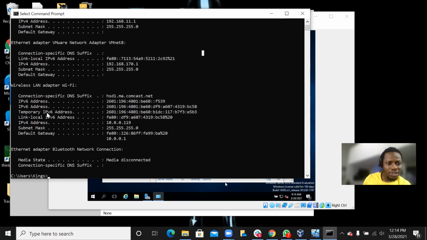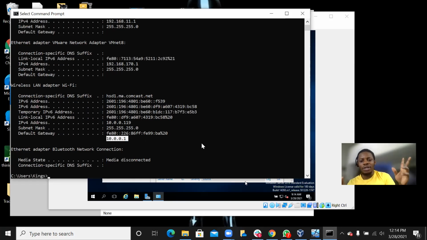Then if you look underneath, you see it has IPv6 and IPv4. You want to go by the IPv4 address because that's the IP address for your system. Mine starts with 10 because this is from my service provider, my ISP, and this is my default gateway right here. So you are going to look on yours. Here the IP address for this computer is 119, but here I'm using 10.2.